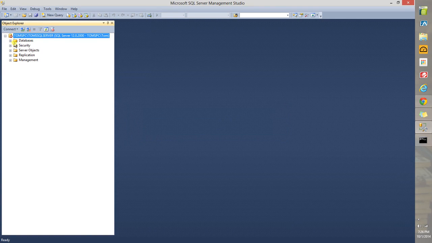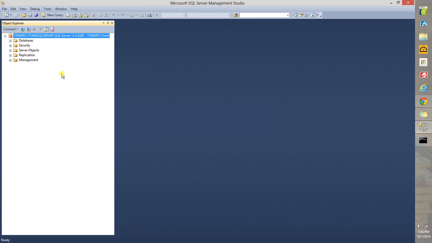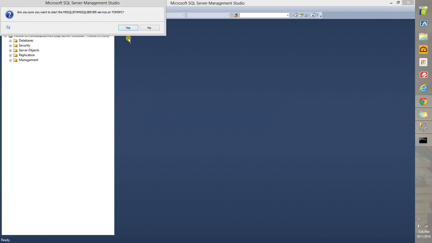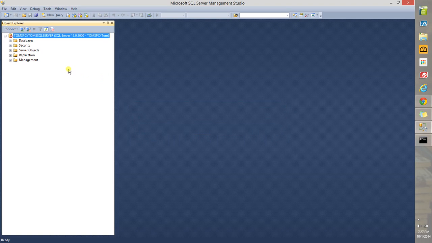And now when it's stopped, in case you ever see that, there's a little icon that's red with a white square inside. And if you want to resume, then you can click start. It's going to show a new dialog. Click yes. It's going to go through the process of starting the service again. SQL Server is a kind of service. In other words, it runs in the background, and you can connect to it.